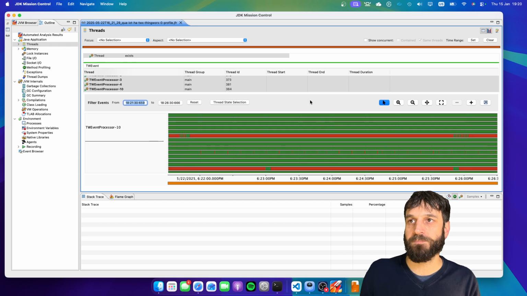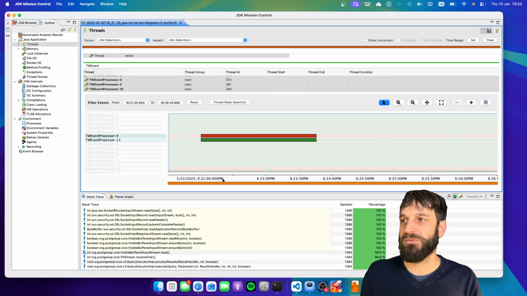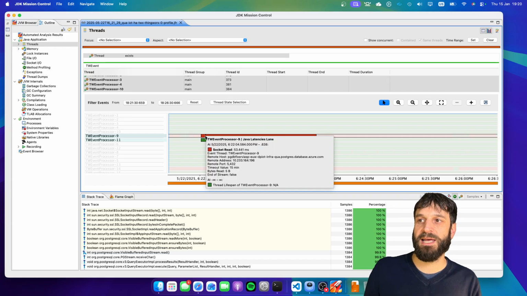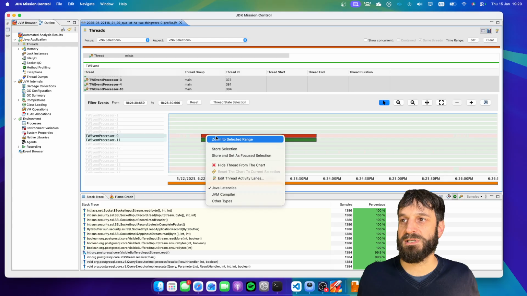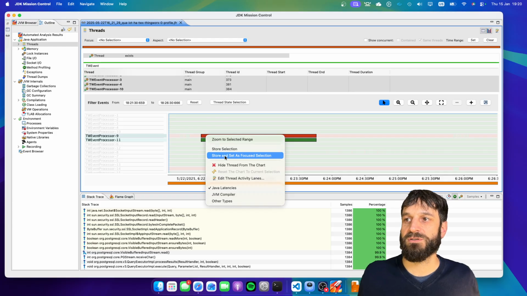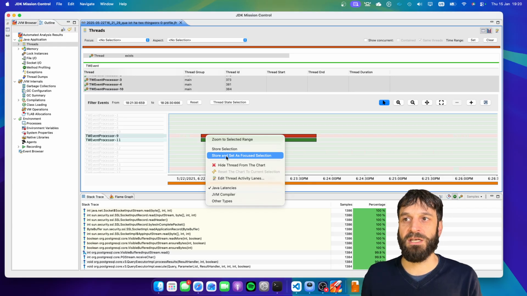So that then we can go into this thread view pane and have a deeper analysis of what we're looking at. One thing I should definitely call out is the selection. If I make some selection like that and then I right click, here you've got zoom to selected range, store selection, store and set as focus selection. The zoom to selected range is really just a view that we're looking at in here.